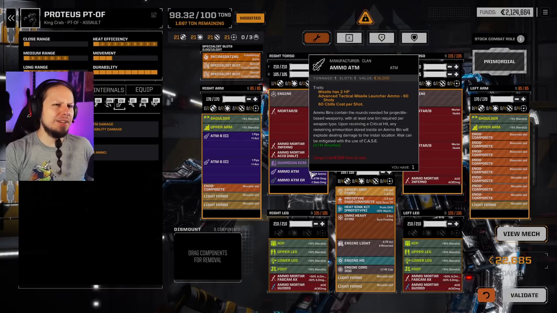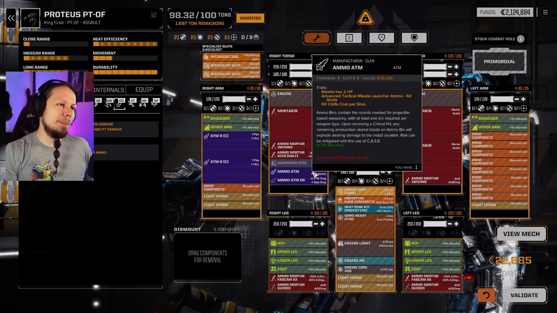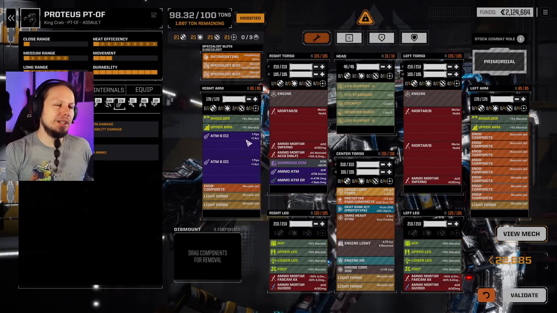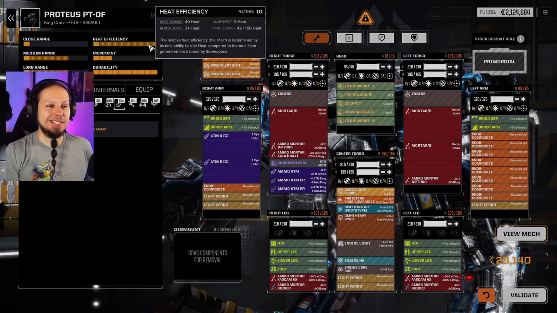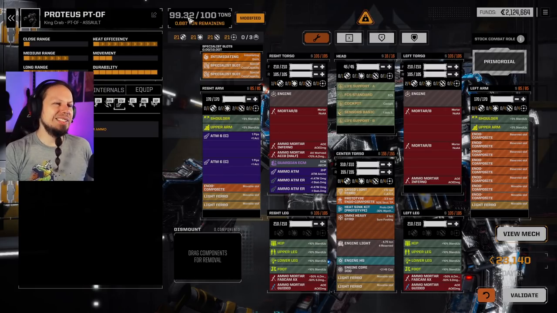That's 60 shots. It's 10 alpha strikes, so we have 10 per launcher. We have, you know, 10 alpha strikes total. Let's give this 15 alpha strikes, and we are done. This is it, guys. Technically, we have, you know, half a ton if we go a little bit lower on front. Actually, back armor. That's a full ton. Like that. And with the last ton, what are we taking?